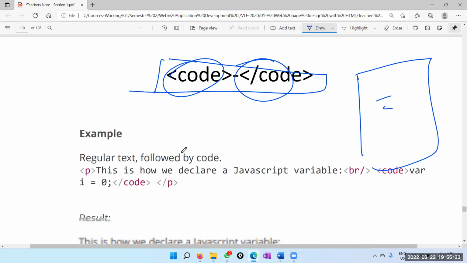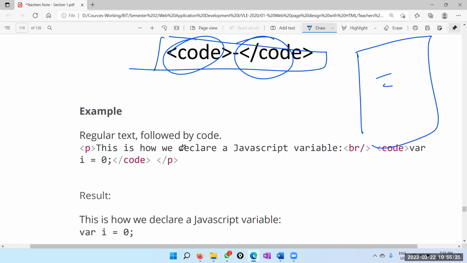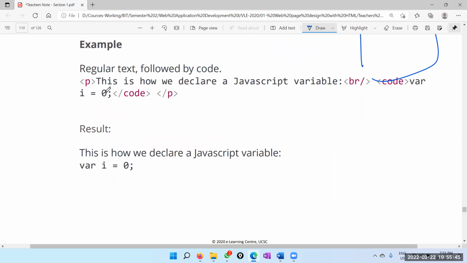By default, it won't give you much styling. Some browsers do a little bit of styling, but you don't rely on the styling. Usually you can have your own CSS. But the main thing is it won't be executed. Otherwise, there's a possibility of it being interpreted as HTML tags, CSS tags, and JavaScript code.